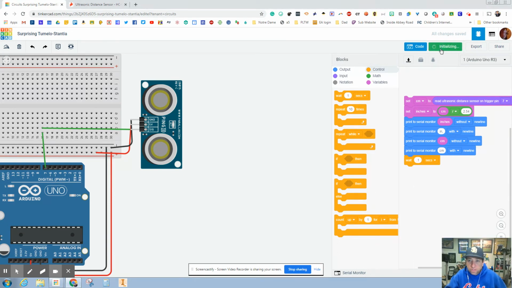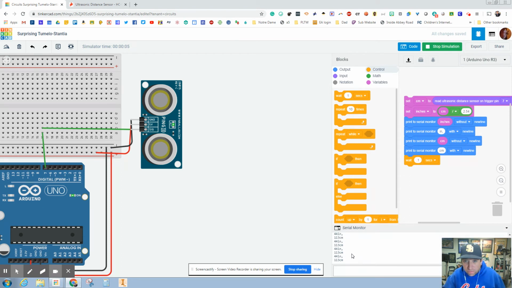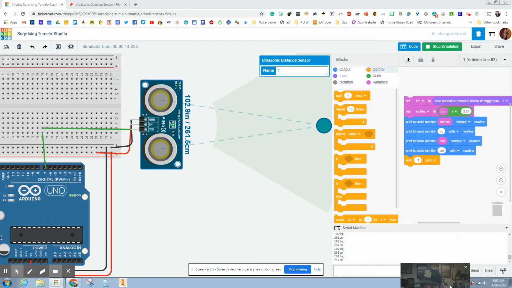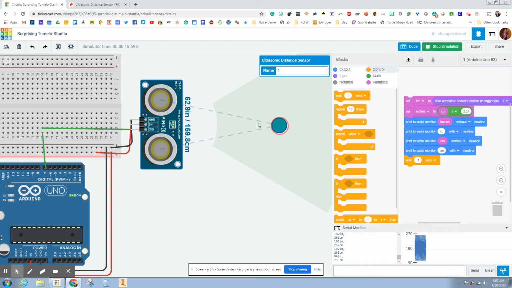When I hit start simulation, you've got a green line here. Sensors are working, no errors, that's good. When you click on the serial monitor here, you can see some numbers, and nothing's changing until you click on here. We're looking at 113 centimeters and it says 113 centimeters here. We're looking at 44 inches, and it says 44 inches here. But when we drag this out, all of a sudden the distance starts changing. I'm going to move my face out of the way, and you can see that when I move this, it changes. You've got a graph that changes, and a serial monitor that changes.